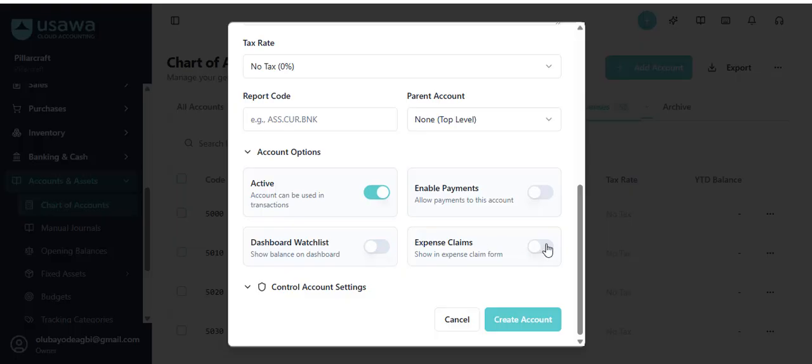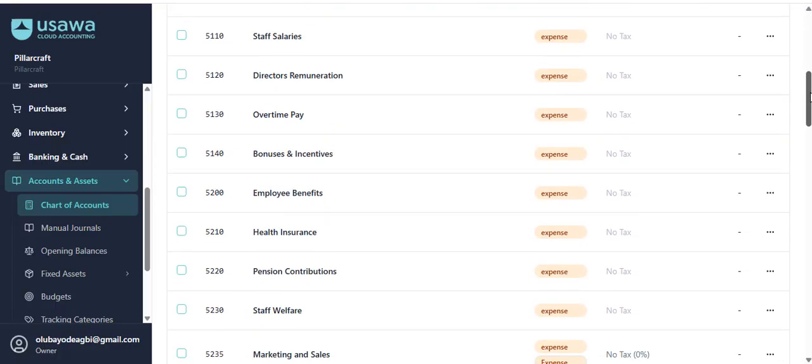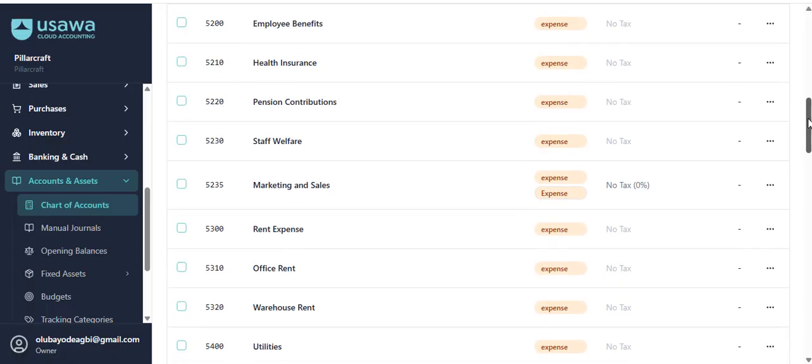If you want staff to be able to post into it when they are claiming expenses, you can do this. Importantly, you have it as active. Create it, and then if you go into your expenses, just below that, you're going to have marketing and sales. You can see it's there. You can further edit it, archive it, and delete it.